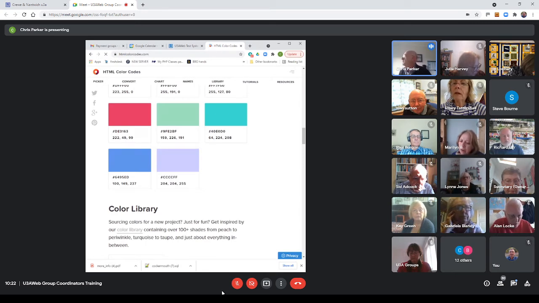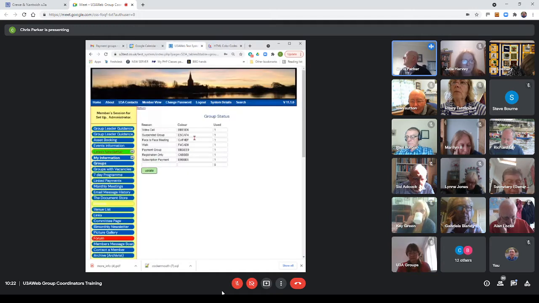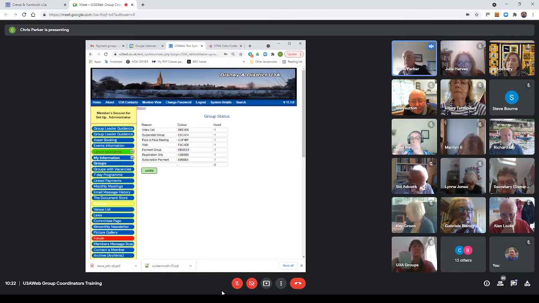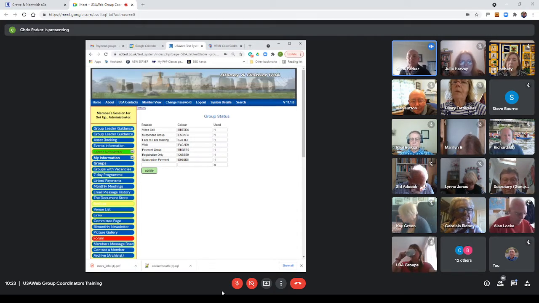You just put that in there, and then the system will use that color as the background. You probably want to keep away from dark colors, because it rather dominates the list. So pastel colors are probably best.